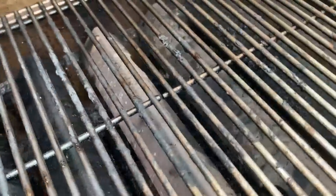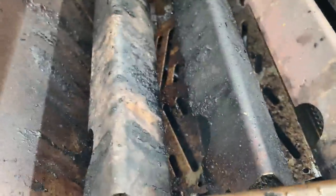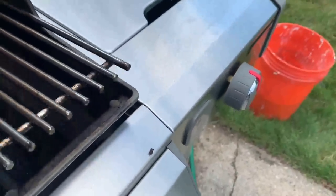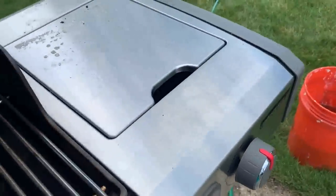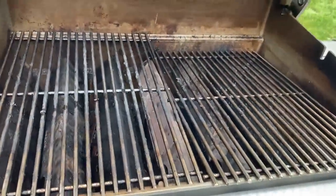I'm going to do it because my hands are still clean, but I'll lift it up real quick. You can see the flavor bars down there. Sorry about the bang. Before we edit that. These were stainless steel, I thought, originally. We'll see what they look like after the fact. The box is all getting dirty, too. I'll try that, and I'll come back in a few minutes and show you what's going on.